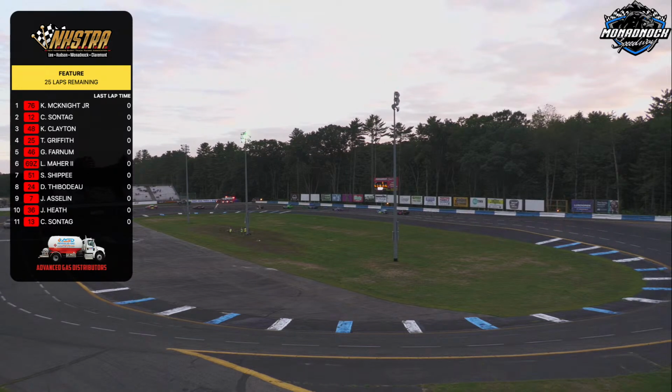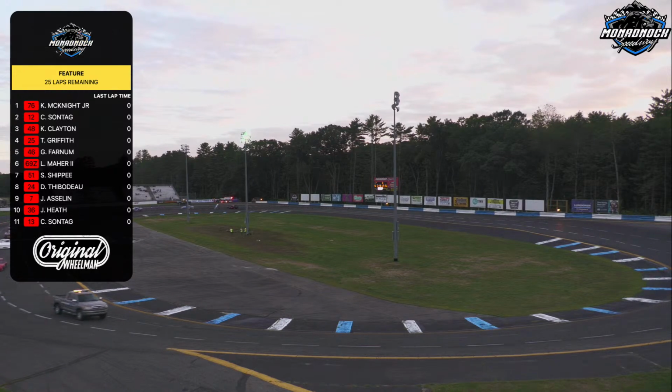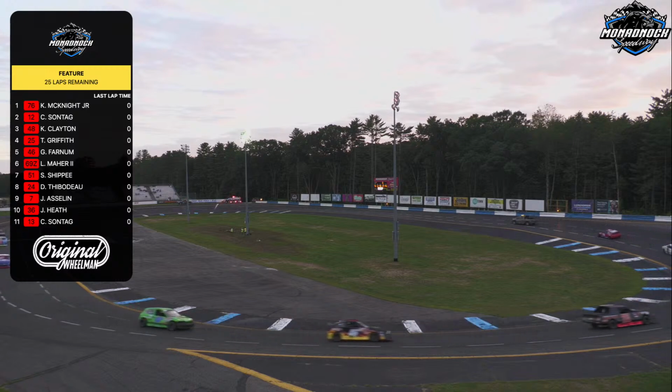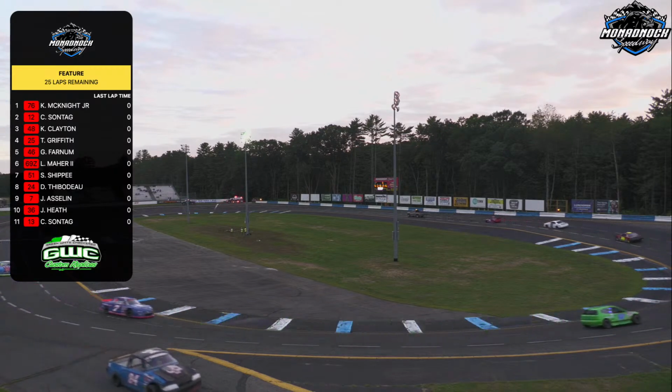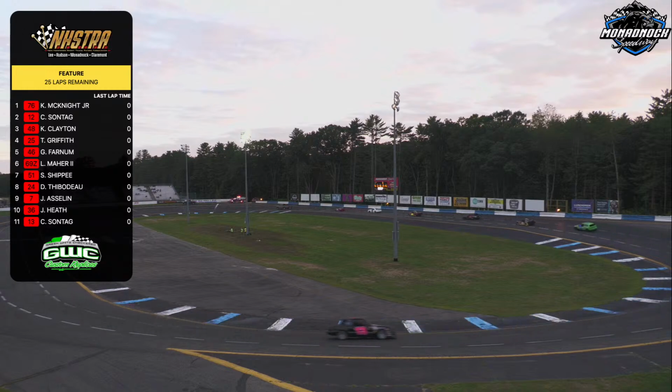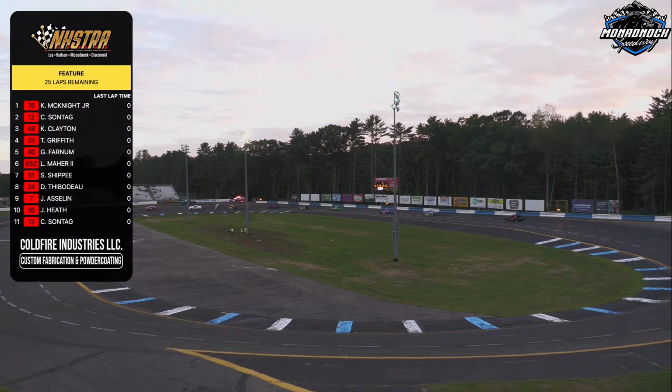Come see these guys. They do such a phenomenal job. Chris, thanks to you and your team for doing what you do down there. Thank you, guys. We're looking forward to watching some good racing here tonight with you guys. Now that we got it going, Chris Allen, voice of the Mudbogs here at Monadnock. Stop by, see him tomorrow or September or October. It's another part of the racing family here at Monadnock Speedway, and they'll be at our banquet when we have that too.